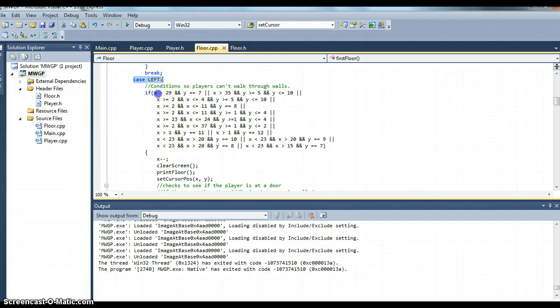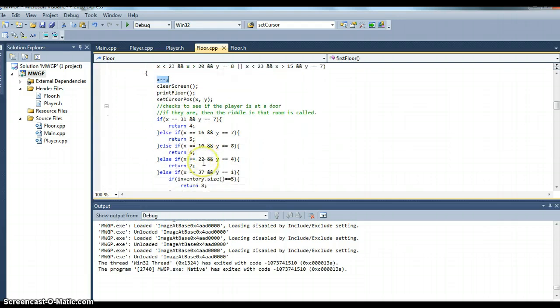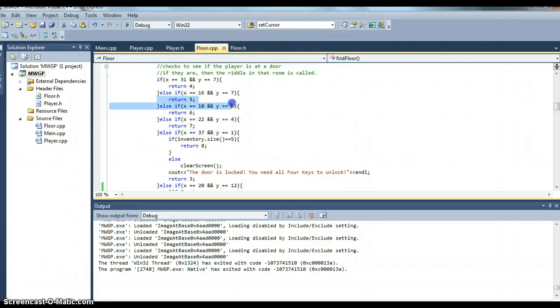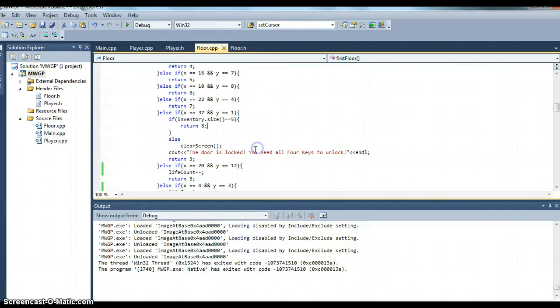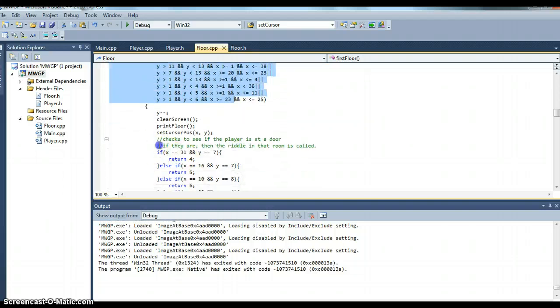These are if statements to check your position and whether you can move in a certain direction, giving the game boundaries, reducing your x coordinate, clearing the screen, printing in the cursor position. Again, the different rooms, checking to see if you are at a certain room. This code is repeated, so if you press up and you hit one of those room doors, then it will be the same as you hitting left or right to get into the same room. Again, same for all of them, so the player can't walk through the walls.